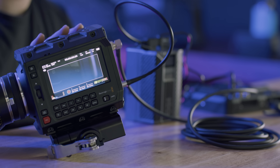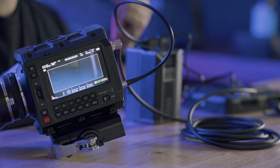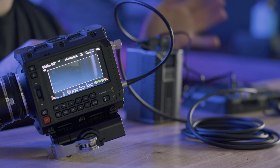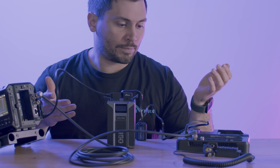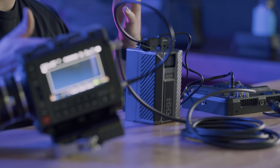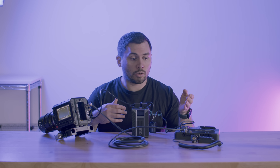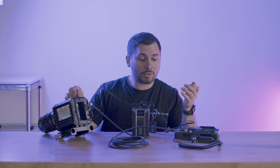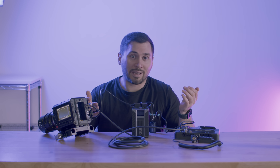You can fry the port on the camera. You can fry the port on the monitor. You're going to end up sending your camera off to the manufacturer. The same with the monitor — you're going to lose a port. With a camera like this where there's only the one SDI port, you could switch to HDMI, but most people are going to end up mailing the monitor in after you fry the input port. Definitely want to avoid this. It's going to be a big problem if you run into it in the middle of a job, because this camera doesn't have another SDI port, and this monitor doesn't have another SDI in port. If they're both toast, hopefully you brought backups.